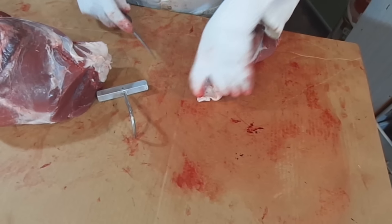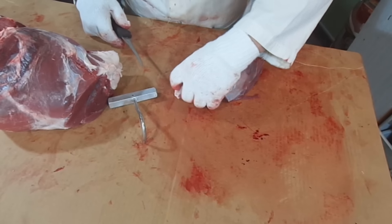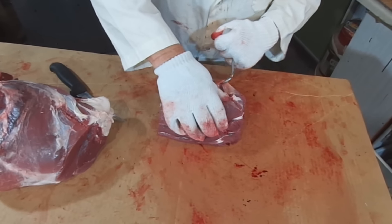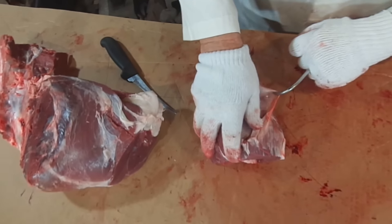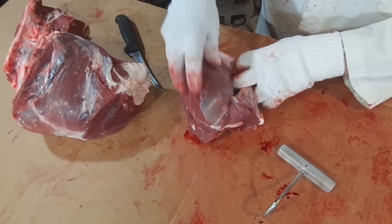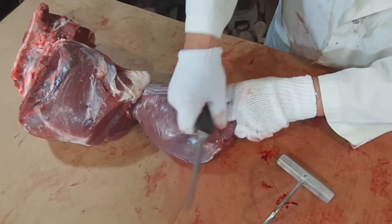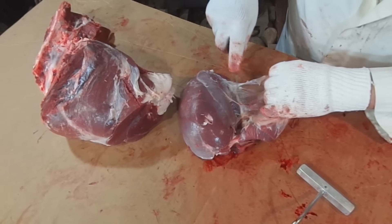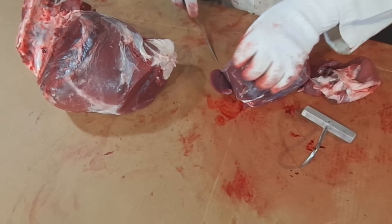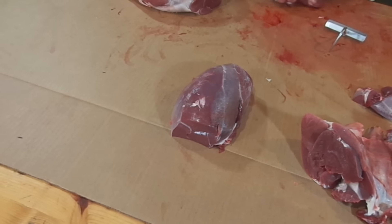You take that off and square this up. There's a little bit of a cap on here and you can get that off. It doesn't amount to too much — I just always like to get it off because it's a little sloppy and you don't need it on. Then you've got a solid piece of meat when you're done to cut into steaks or whatever. You want to straighten this face off a little bit. That is a sirloin tip — boneless sirloin tip.